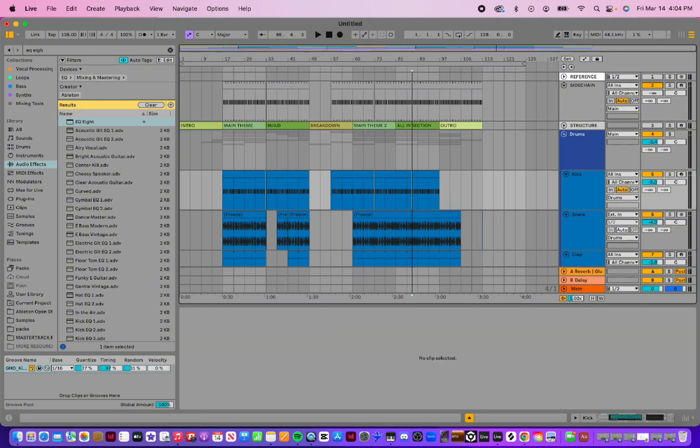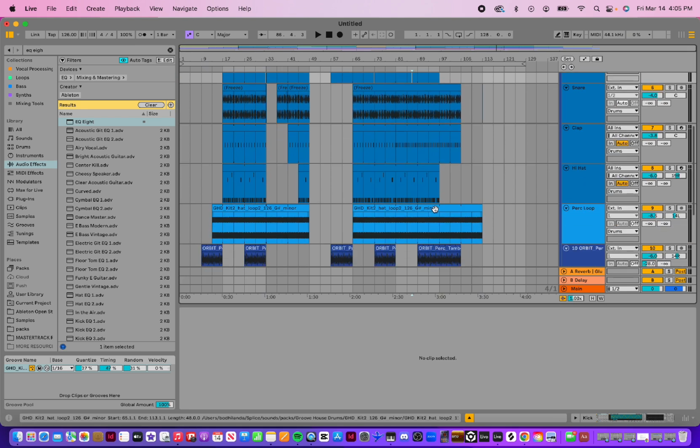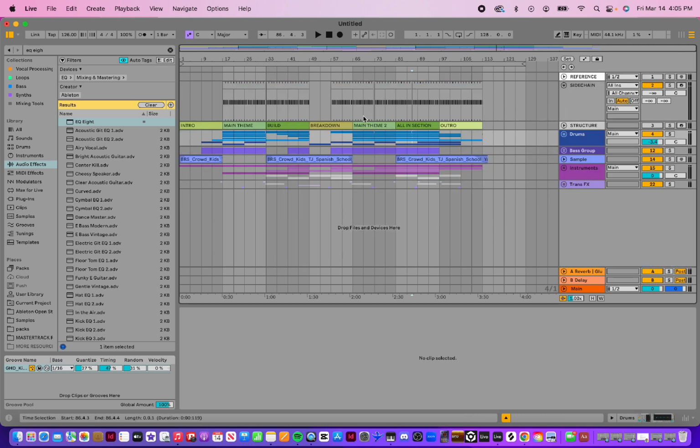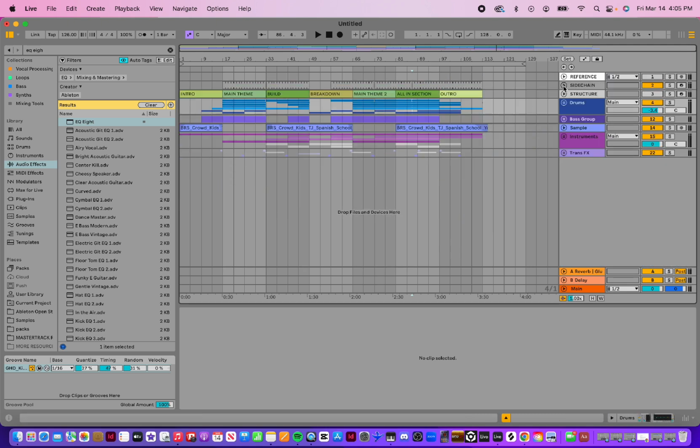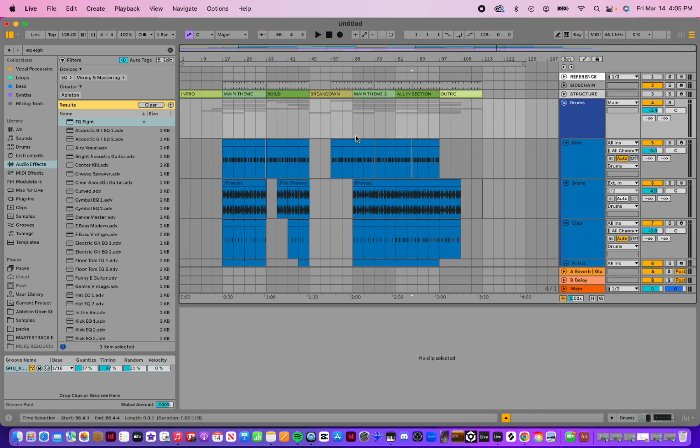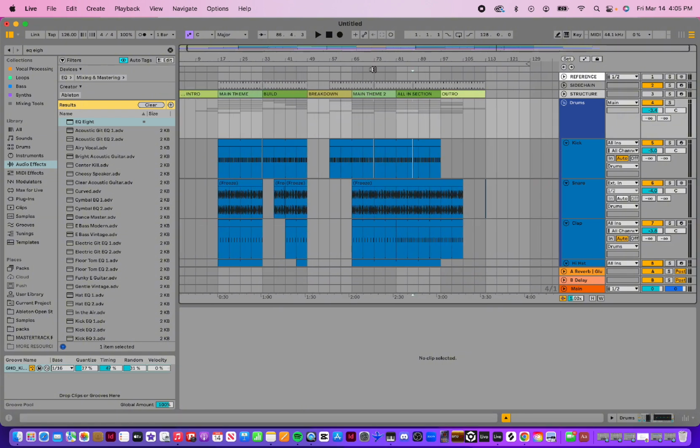This is not really meant to be consciously recognized by the listener, but for stuff that has a pretty straightforward 4 on the floor groove, it really helps to just add some variation to the beat and keep the listener engaged. Taking things away is so sick.